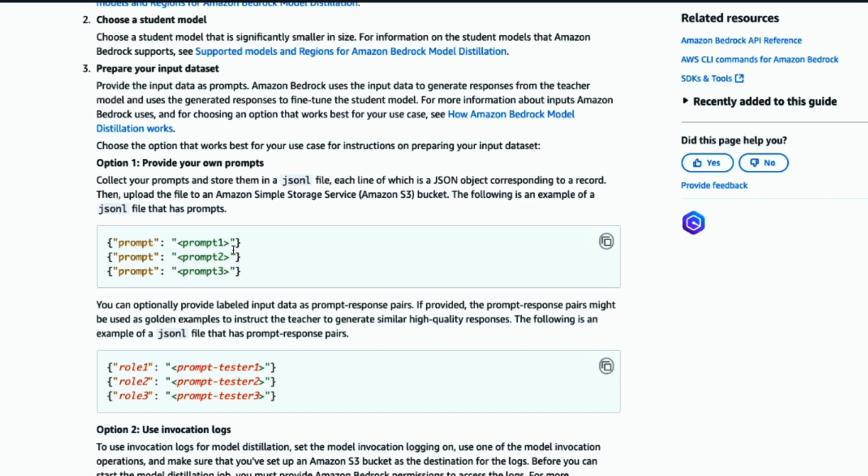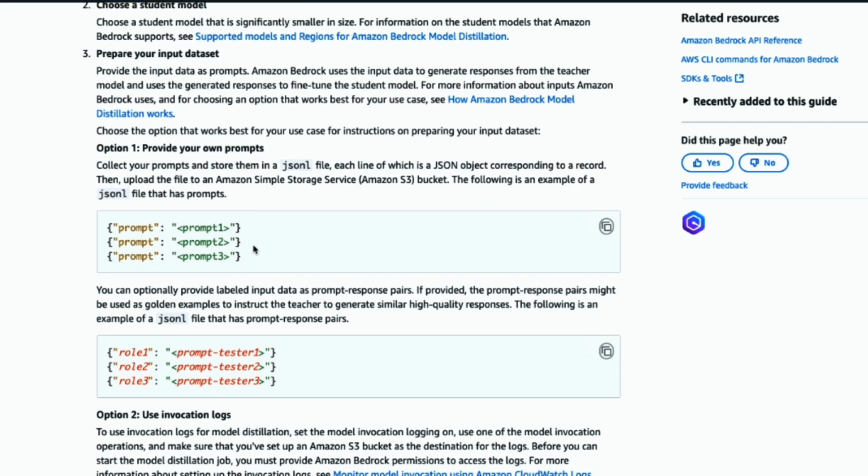So in that way, you can have this information ready to go in your S3 bucket, and you can point to the S3 file and then kickstart the model distillation, where it starts prompting the larger model, gets the response back, and the same response is stored in an S3 location. And the response is then used to train the lighter-weight models. Okay, that's how this works.